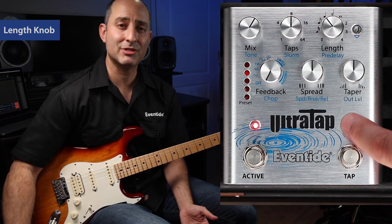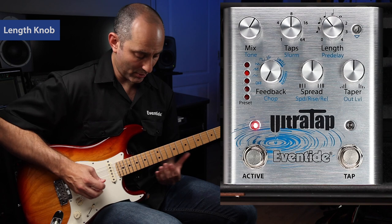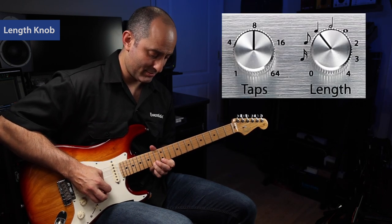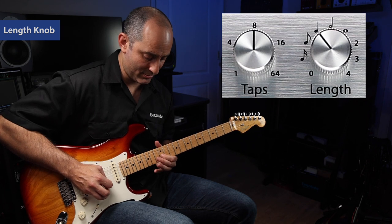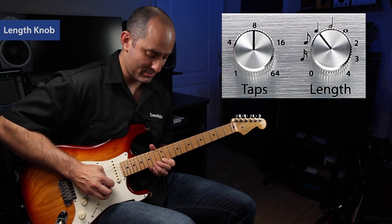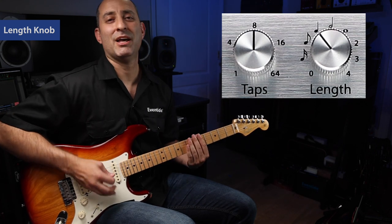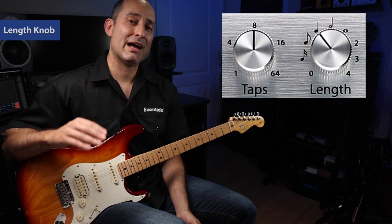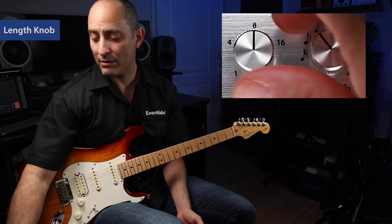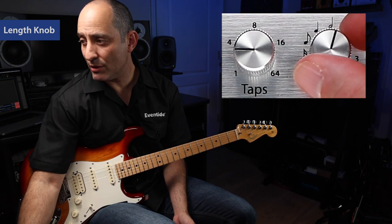Now, it's best to use tempo mode for this so that the taps will be musically spaced according to the tempo. To achieve rhythmic delays, I recommend reducing the number of taps even more and increasing the length. So I'll set taps to 3, and I'll set the length to a dotted half.